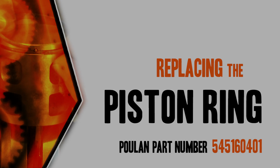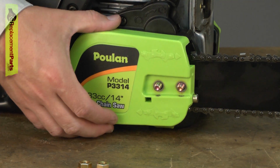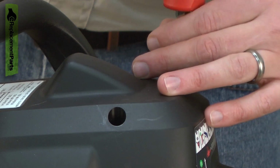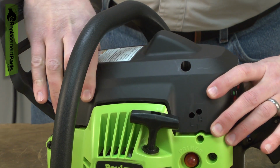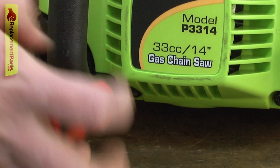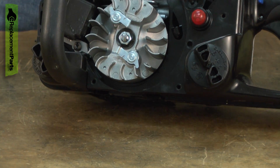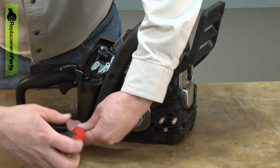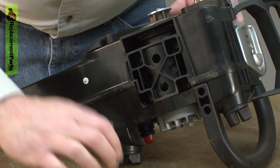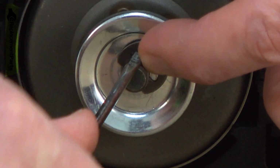Let's get started. I'll begin by removing the side cover, the chain, and the bar. Now remove the top cover. It's held in place with 3 screws. Now remove the starter assembly. Now remove the top handle. Now remove the clutch drum.